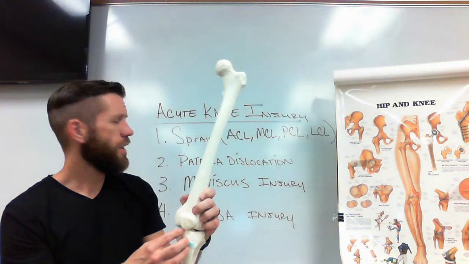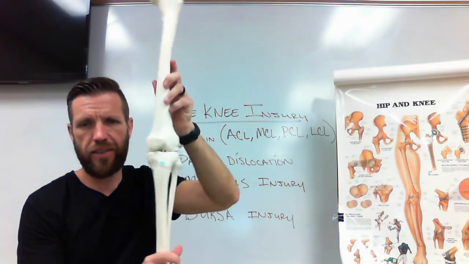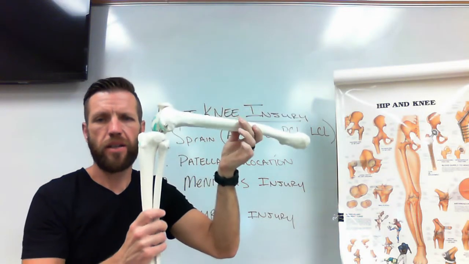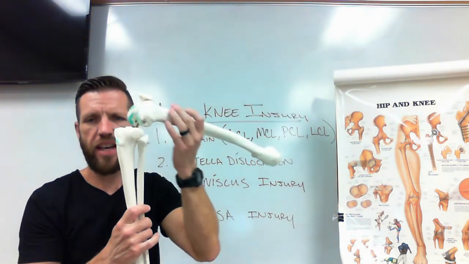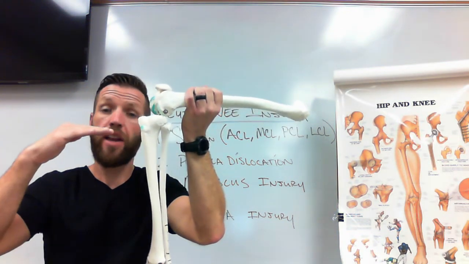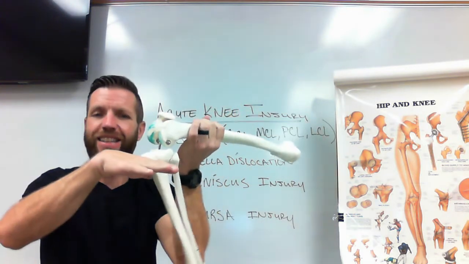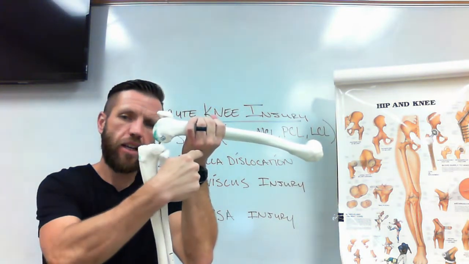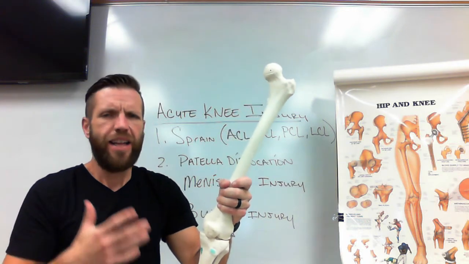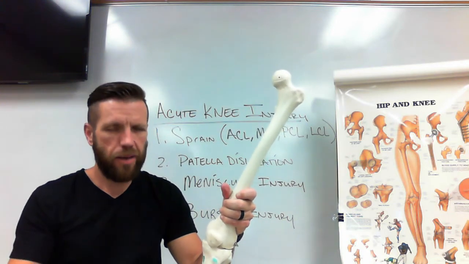The next one on our list is the PCL. The PCL is a ligament that's located in the back. So I'm taking my left knee and turning it around here, and it's in the back of the knee. Typically it's injured because someone flexes their knee and then they have trauma to the tibia. It would be a lot like falling on a bent knee, or maybe even having a motor vehicle accident and your knee hitting the dash. The tibia translates posteriorly, and it just pops that posterior cruciate ligament. Again, this is not always an injury that requires surgery because of its location, but sometimes it does.